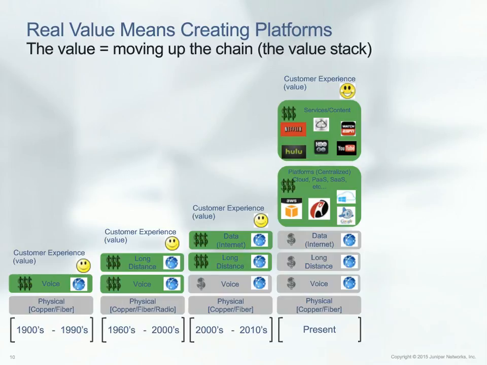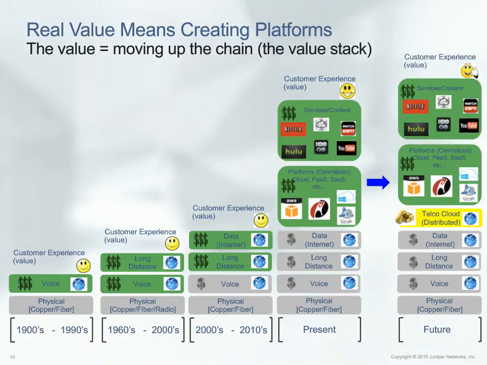And the key is really the delivery of the services and content across those platforms, which is split between those two, where the cash cow is today, and delivering that greater experience to the end customer, either through better quality of experience, through the customer experience management that Jim talked about. All those things are key principles. So if we were to look at this present value to the customer, how do we uplift this so that we create a level of differentiation? And this is really the topic of this distributed cloud.